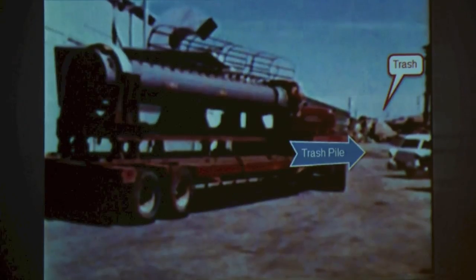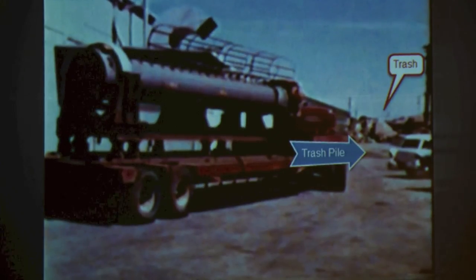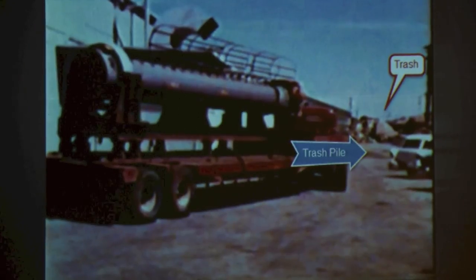Some people have heard about the trash pile we had out in the back of the reactor. This is a picture of it right here — nobody knows it was there. It was about 15 feet high. It had all that plastic I showed you, all covered with radiation. We had furniture from the offices out there — the whole building at one time got contaminated from breaking the fuel rod element in the reactor, and contaminated the whole complete building. We couldn't even get around the building for almost two miles. All that office furniture went right out into that pile, and records too — records are hard to find; that's where they are, they were thrown away. All of that was out in the open, leaking radiation out to the atmosphere.